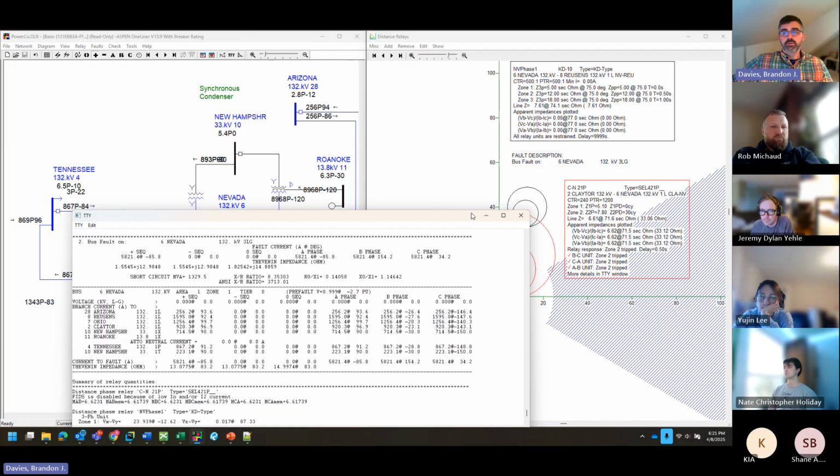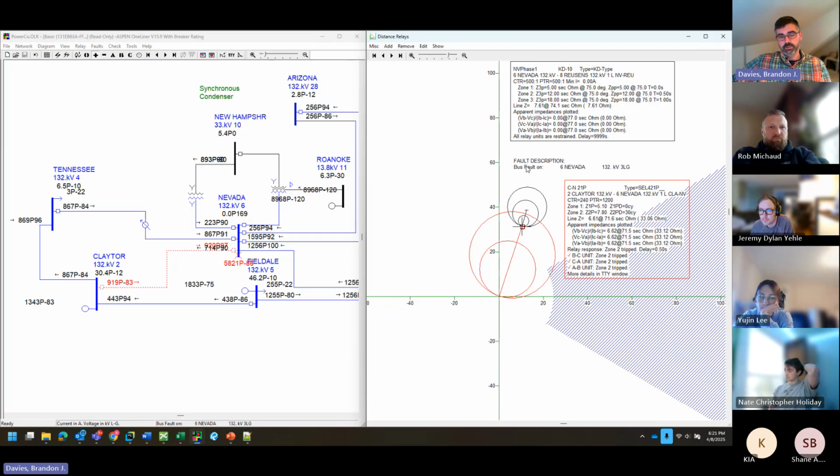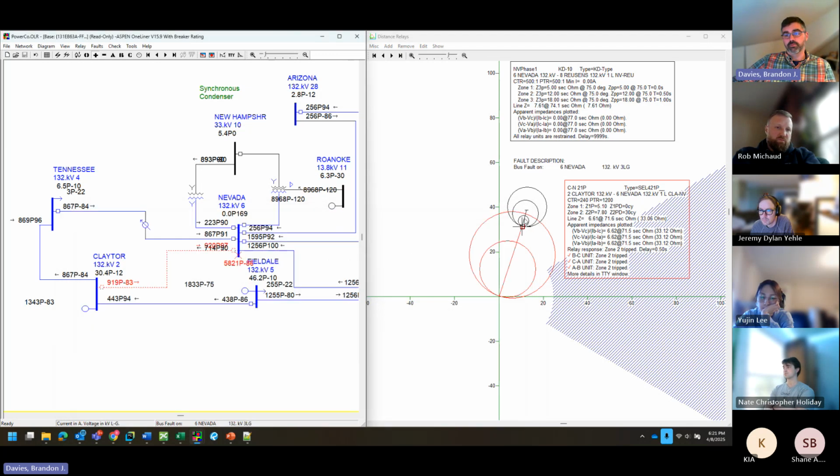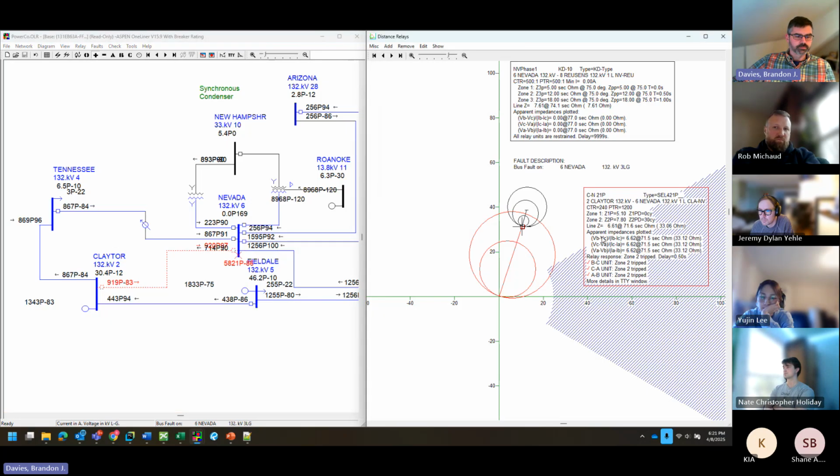So they're synced together. Usually I'll have them up on one screen like this, and then I can see graphically where my fault is. Bus fault at this bus. And then I can see the description here. And if I need more data, I can go back here and look at the detailed window that gives you a whole lot of extra information about the fault and its evaluation.